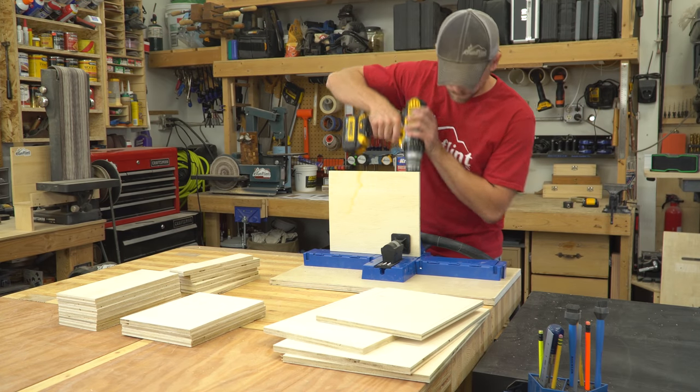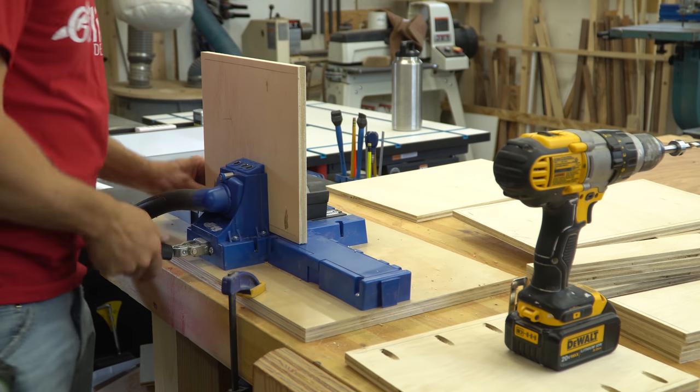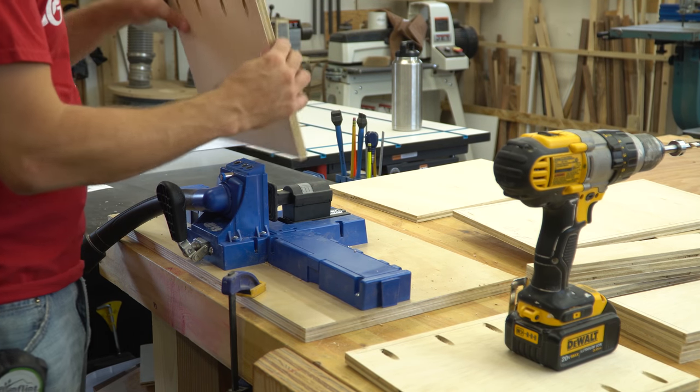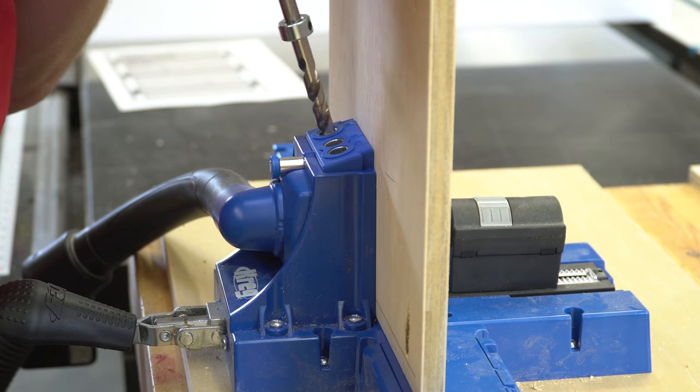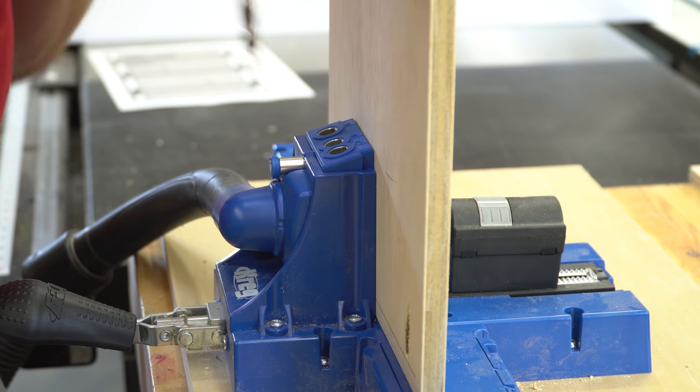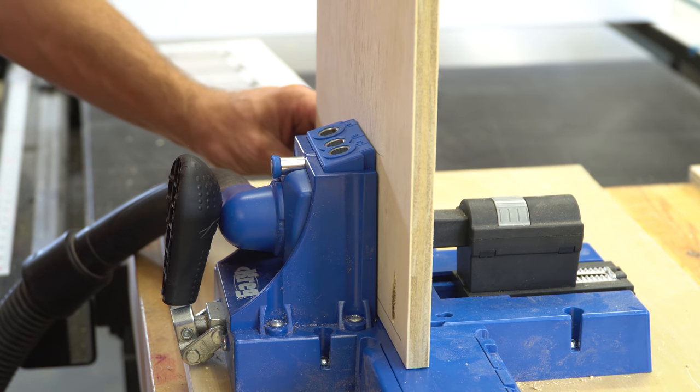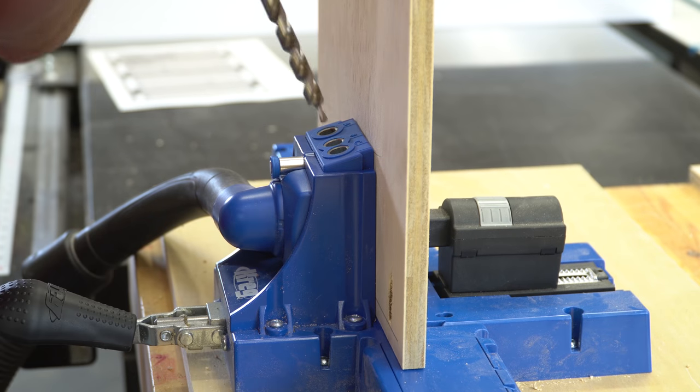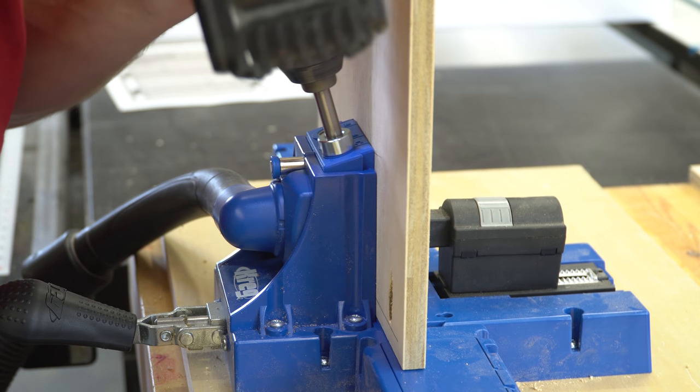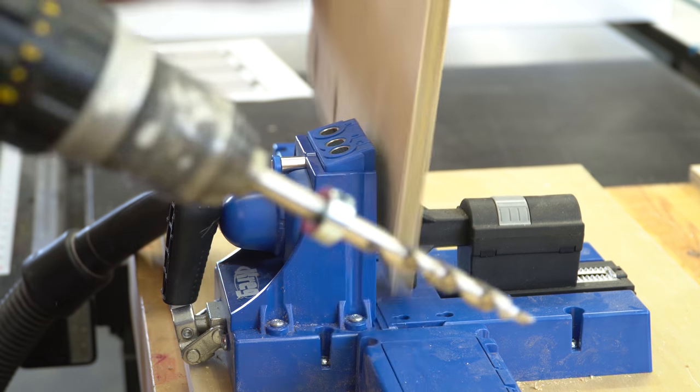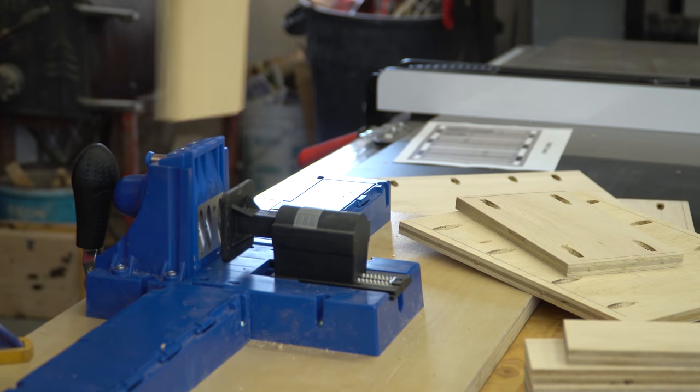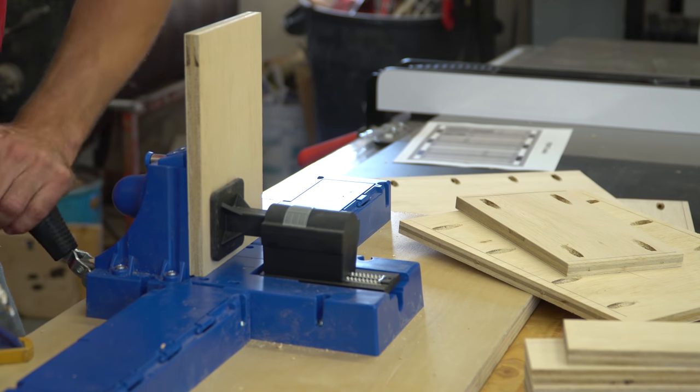Next, I had a pocket hole party. I find that it's much easier to drill all of the holes for the entire project in the same step. That way I'm not switching back and forth between assembly and drilling more holes. That being said, it might be difficult to picture just where the holes need to be in some of these parts until you start to assemble them. So if you have room for it, it might be wise to leave your pocket hole jig set up somewhere. In a later step, you'll notice that I missed an important set of holes and I had to go back and fix that.